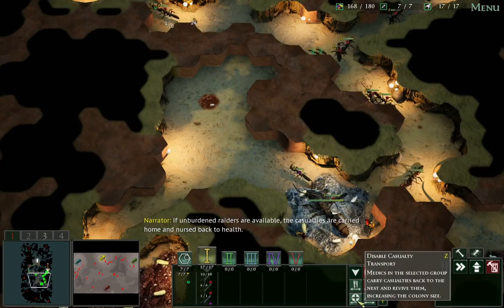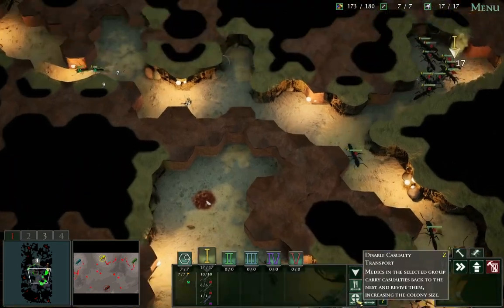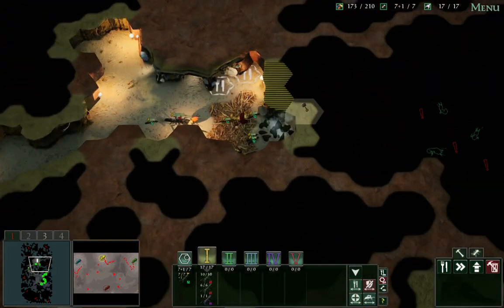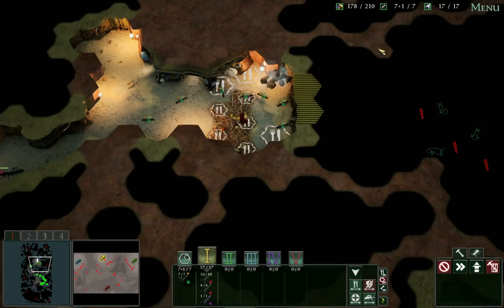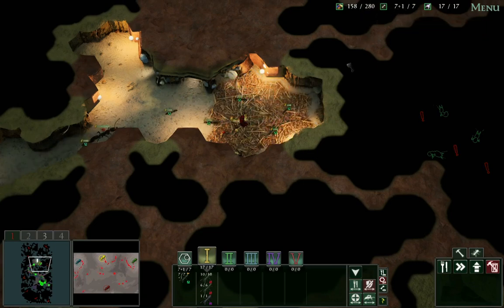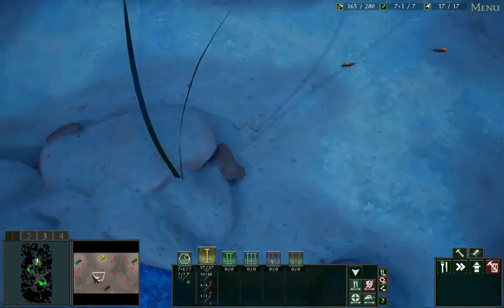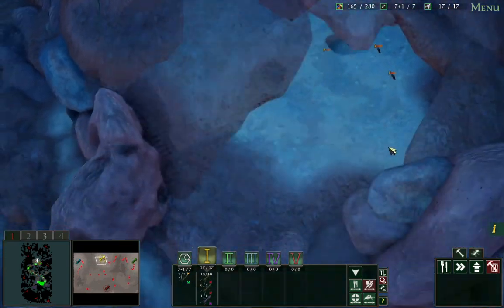Interesting. Hey, what's this? Disabled casualty transport. That is so cool. Geek it out already. Of course I am. Why wouldn't I? What the heck is that? 7 + 1, 7. Workers plus recuperated workers, max workers. What? I'll figure that out eventually. This is a big map, dang. So I assume I'm supposed to kill all these guys.